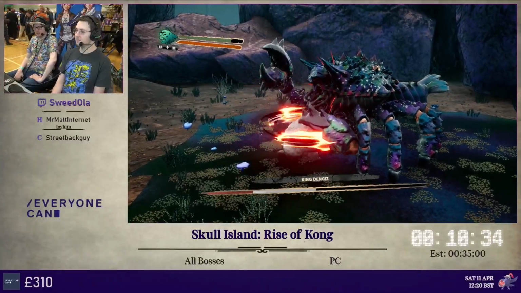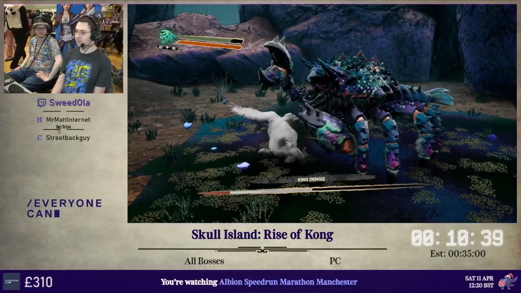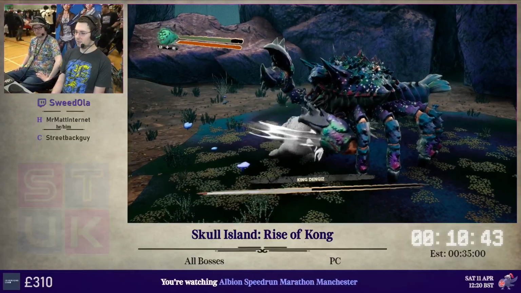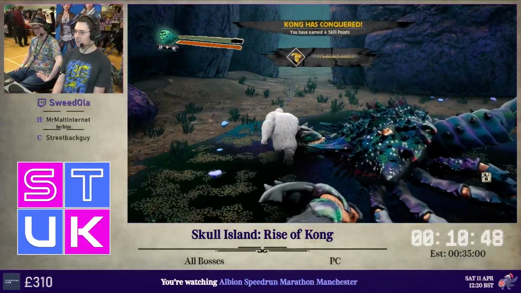You hide on the sides and you just throw rocks at him. Yep. Good old rocks. We like rocks here. Rocks are friendly. Rocks are good. Rocks are friends. And that is the second boss.